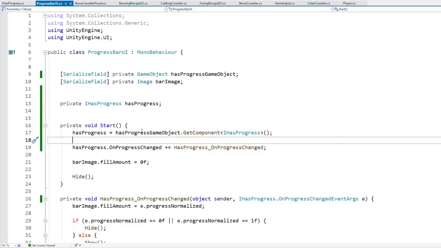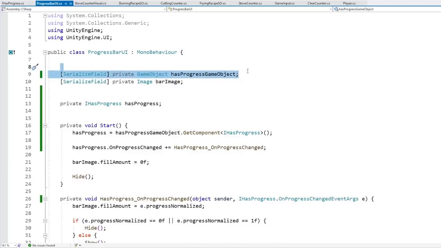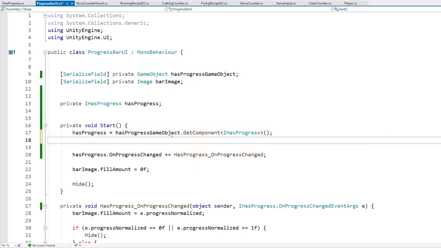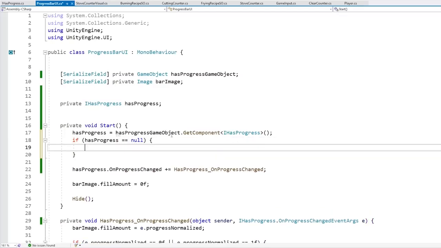However, of course, one big potential issue with this is that over here we have a field of type GameObject, meaning that we have no guarantee that this field does have a component that implements the interface. So we cannot make sure that we drag the correct reference. We can drag any reference, doesn't have to have our progress interface. So in order to keep ourselves safe, let's add a nice safety warning. So over here, if hasProgress equals null. So if this one is null, that means that that GameObject does not have any progress interface.